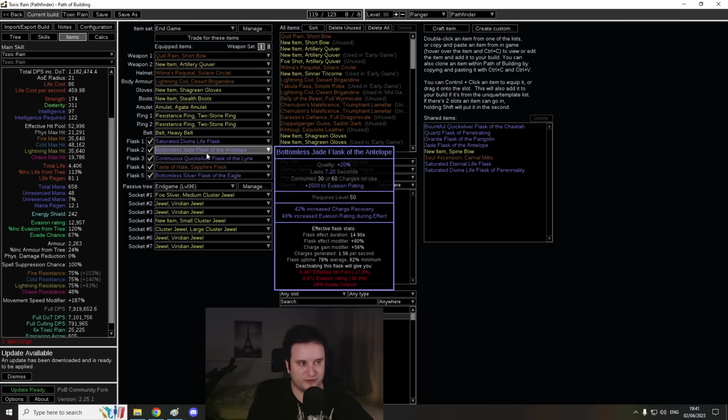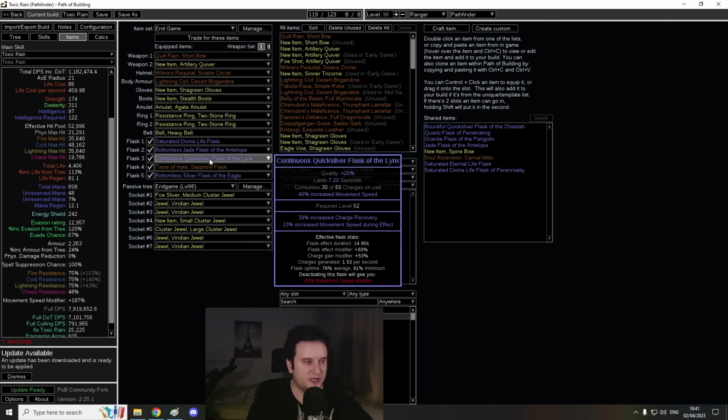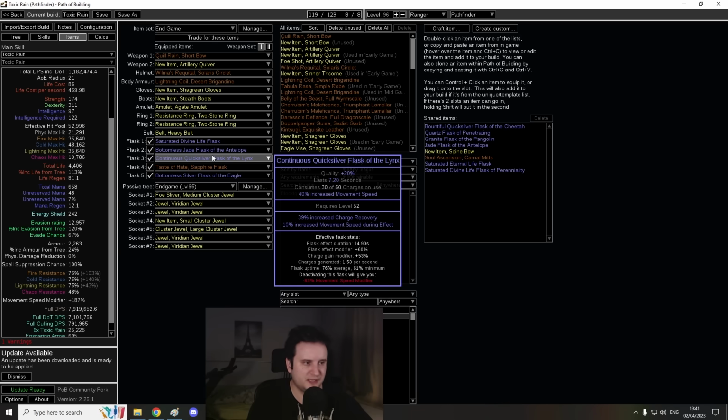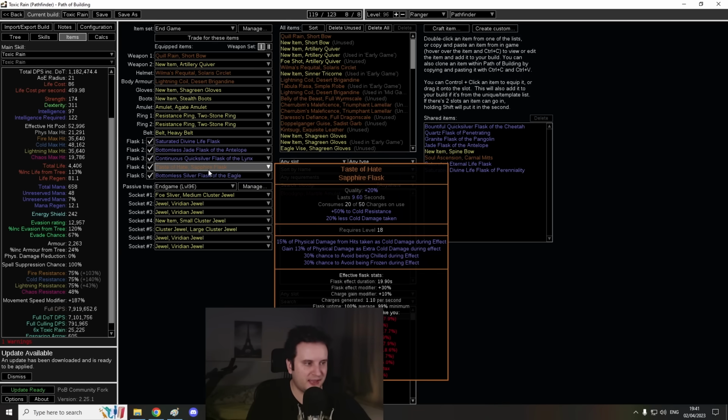A Jade Flask with increased evasion, pretty cookie cutter. A Quicksilver with increased movement speed. Now you really want to look for charge recovery on most of these, so you can actually have 100% uptime on Pathfinder. Taste of Hate could be expensive.